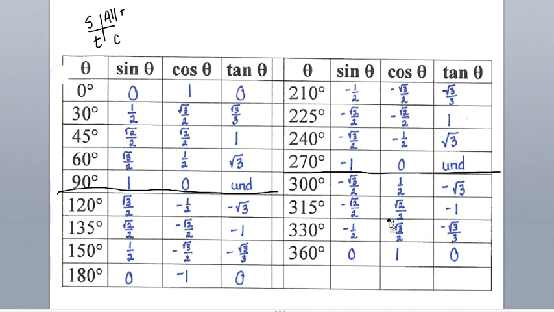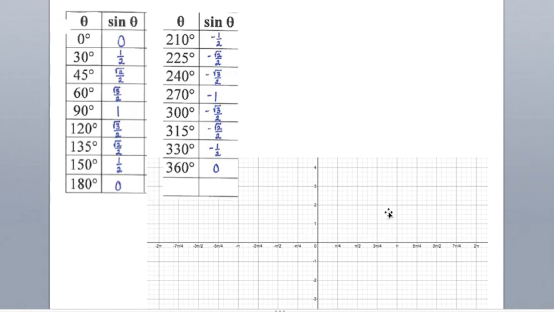Now that we have those values, what we can do is plot those values as if they are an XY coordinate pair. So the next thing that we're going to take a look at is what would the graph of the sine even look like? If we were going to be plotting some of these points, we could say, hey, at 0 degrees or 0 radians, you see that we have degrees here in the table, but I have my graph listed in radians for units here. At 0 degrees, that y value is 0. So we're going to plot that as the coordinate 0, 0.